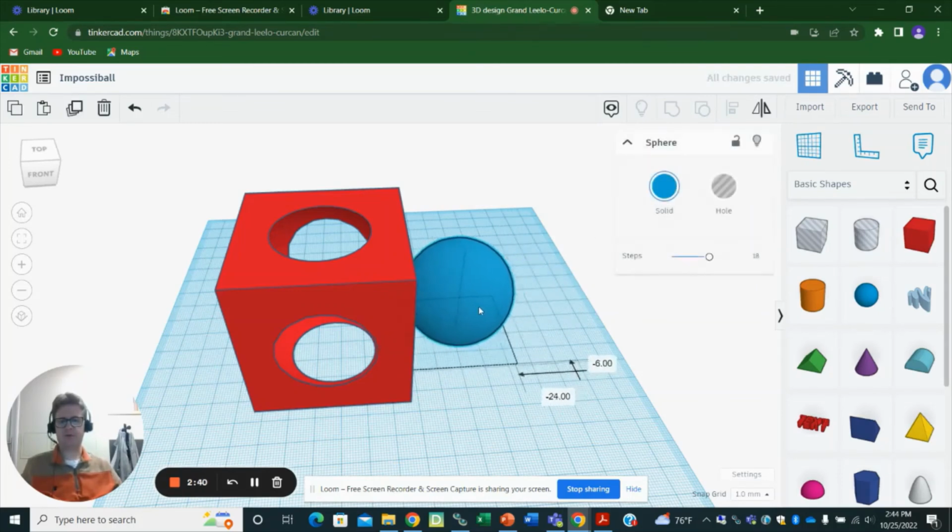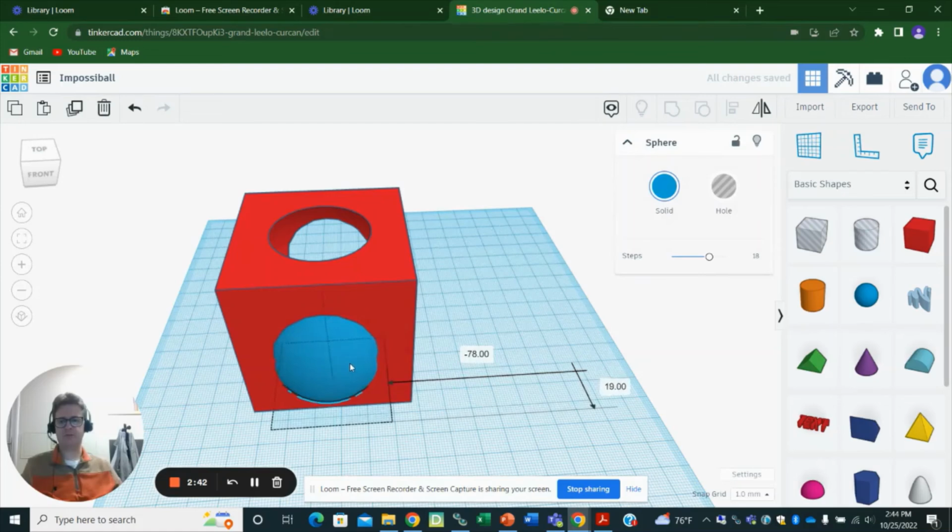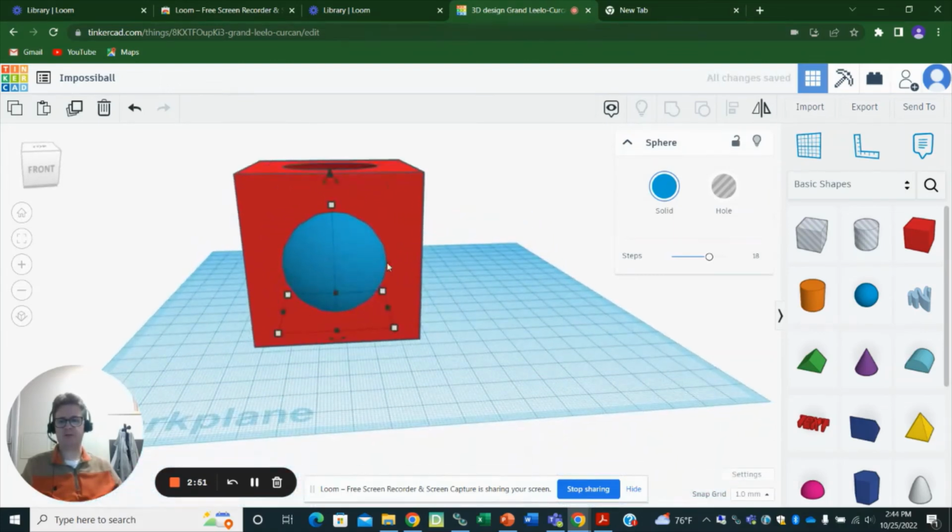Now go ahead and grab your ball and drag it inside. What you want to do is make sure that it's big enough that it's not going to fall out of the housing. And you can see it is. The ball is bigger than the holes here. But what we need to do now is make sure that this is actually inside of it, it's off of it a little bit.